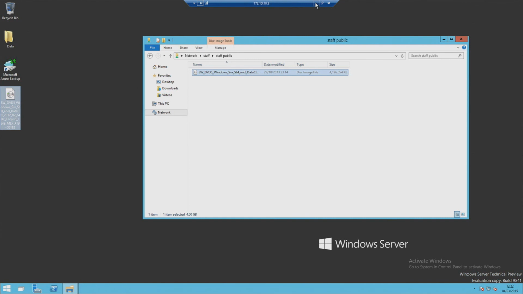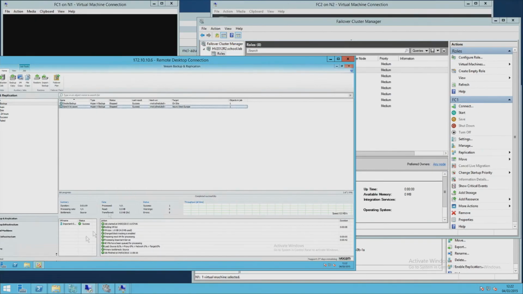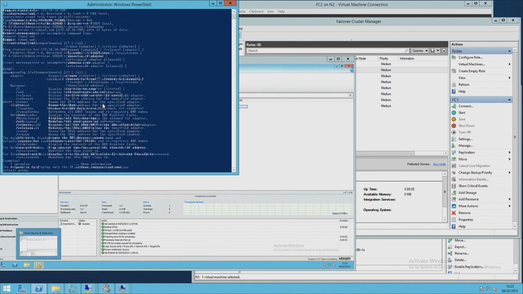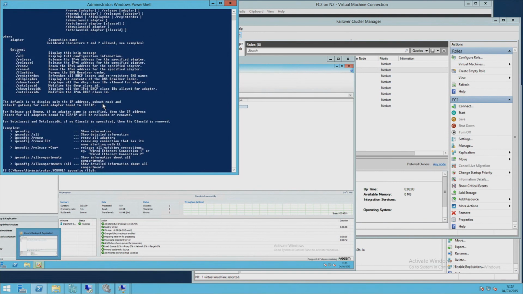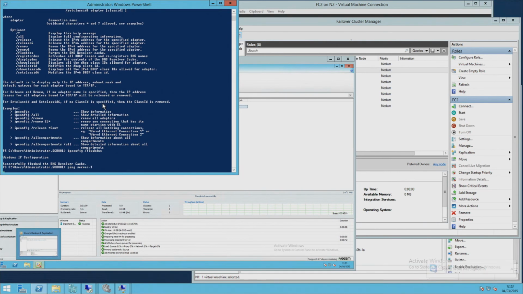Okay, right, I'm nearly done. What I wanted to do very quickly then, a couple other things to tidy up. Let's just go and have a look and see if our failover is complete. I'm not even going to go and check, actually. I'm going to assume it's worked. I'm going to do a flush DNS. So, I will when I can spell it correctly. Okay, so if you remember the file server IP address before, remember server 1 was 172.10.10.200. Moment of truth. Ping it now.